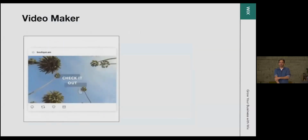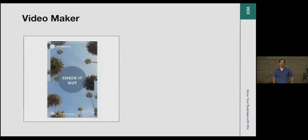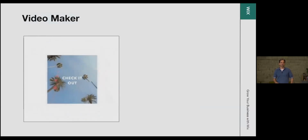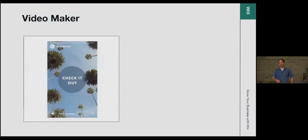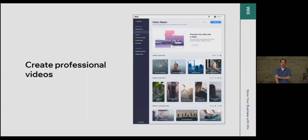So Video Maker. Video is probably the best format social platforms want you to post, because again, it gets the highest amount of engagement from the social platforms' audiences. But again, here, it's extremely hard to create professional videos. You need to either hire a professional or create the video yourself, which most business owners don't know how to do. So Wix offers you a simple and easy to use video maker tool that really helps you create professional videos that anybody can create. You just need to choose a theme or template, add your content, whether it be video or photos, change the text, choose music, and you can export or share the video straight from the platform and use it in other platforms as well if you want to download it and use it in other use cases.